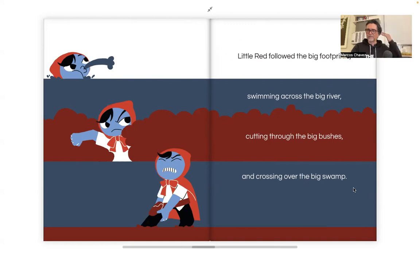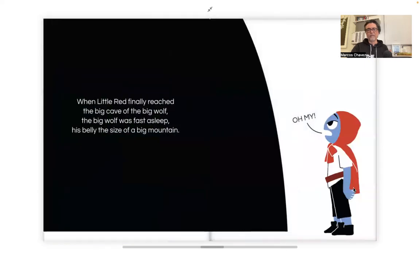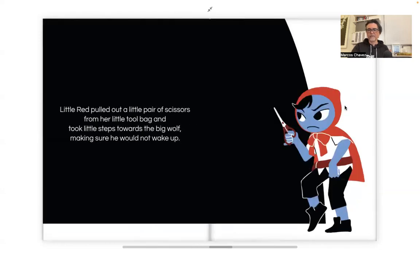When you do this, it allows the listener or the reader to have that story going on in their head. And then when it comes to confronting the wolf, she created this idea of the wolf being in a cave and grandma being in that cave and everything happening in this cave, which is just this arc of blackness. And she's going after the wolf with scissors. In this story, instead of the woodsman, she takes action. She uses her skills, her tools, and her courage to confront the evilness of the wolf and what they're trying to do to her loved one.